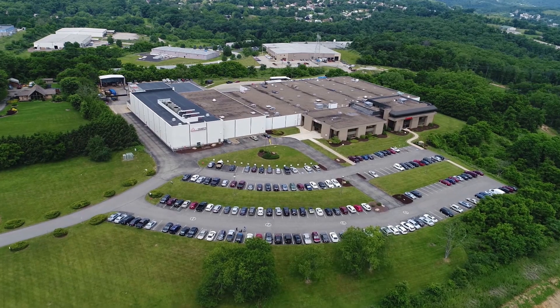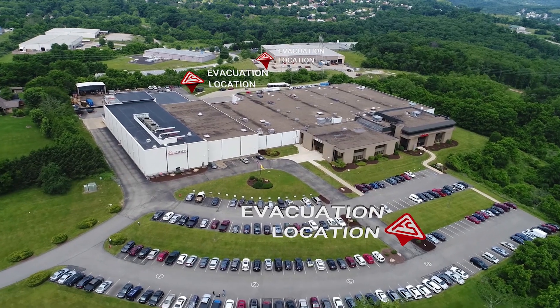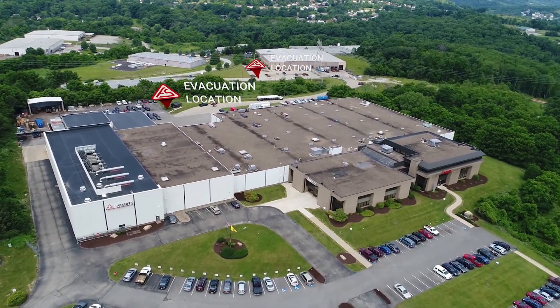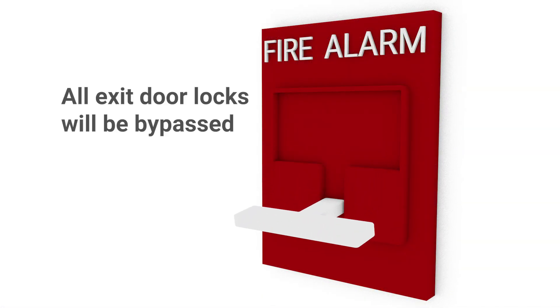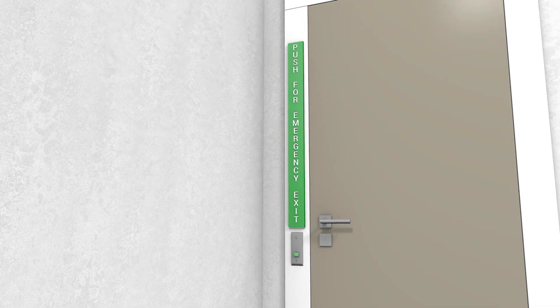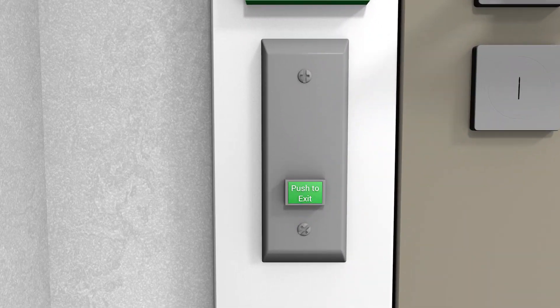In the event of an emergency evacuation, please calmly exit the building and report to one of three Circle A locations designated for visitors. If you are evacuating due to a fire, pull the Pull for Fire alarm box. Once the alarm has been pulled, all exit door locks will be bypassed. Should you need to leave the facility for any reason outside of a fire alarm, push the emergency exit button located by each door to disengage the door lock.